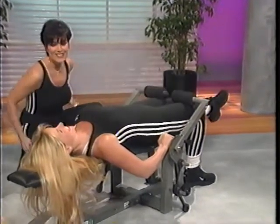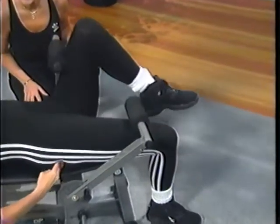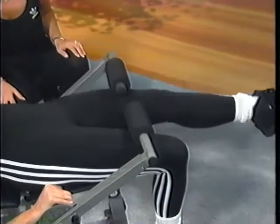I know. You start to feel it the second time around, don't you? You know, it's interesting. This side, I can feel the tension while doing the left leg. 6, 7, 8, good exercise. 9, and 10.